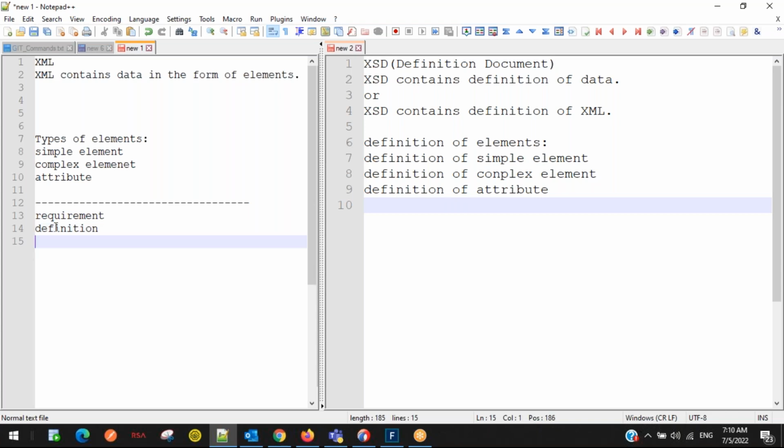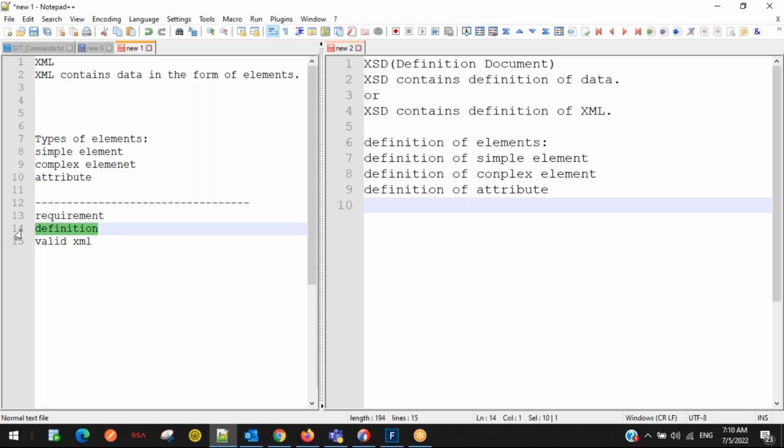Then only you can prepare valid XML. These are the steps to follow. If you don't follow the definition, the XML becomes well-formed but not valid. This is what we discussed in the previous session.